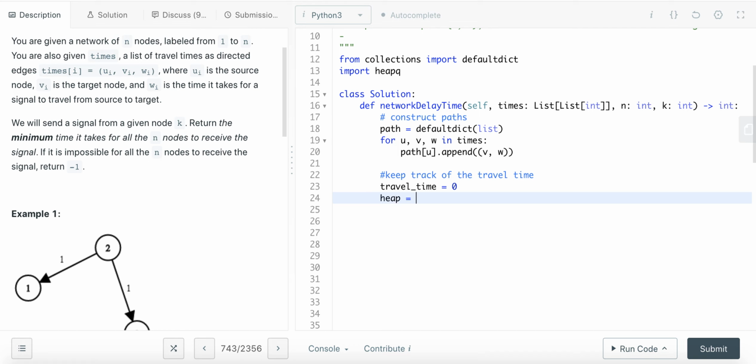So basically, initially this heap has the 0 and the k. So 0 means it takes 0 time for the signal to reach the node k from the starting node. Remember, node k is also our starting node, so it takes 0 time for the signal to reach itself.